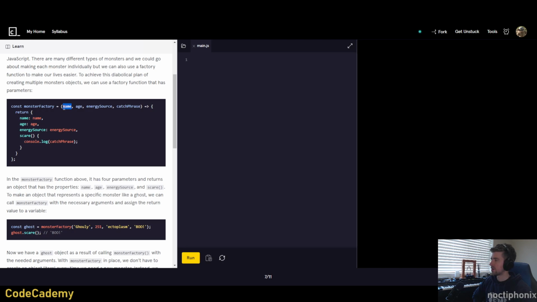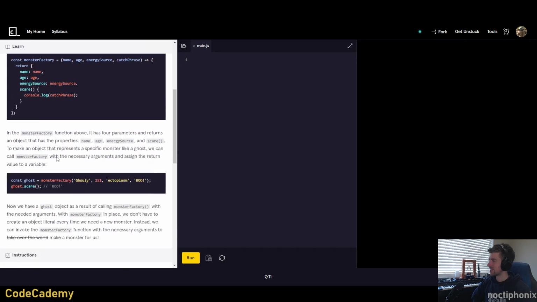The parameters are name, age, energySource, and catchphrase. Then it will return an object with these properties of a name, age, energySource, and catchphrase. This is clever because now, let's go on to the next step. Now, in the monsterFactory function above, it has 4 parameters and returns an object that has the properties. We saw that.